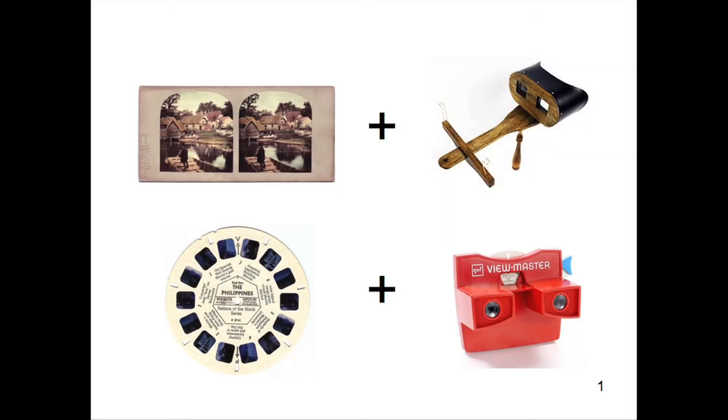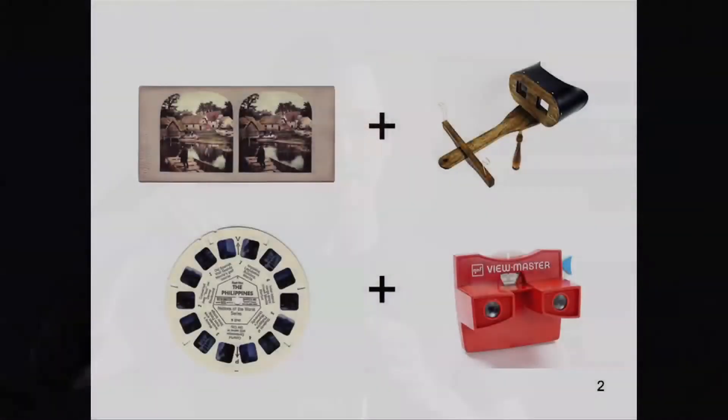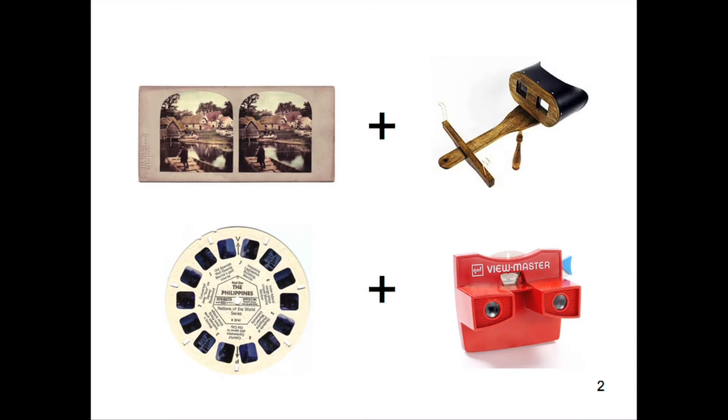People have known about this for a long time. The image at the top is the Victorian Avatar — a device they used to make in the Victorian era where you had a card with two pictures on it. You stuck it at the end of the device, looked through it, and it became a 3D picture. At the bottom is a Viewmaster — some of you may remember this — a wheel of images you stuck in this binocular-like thing and you could click through and see basically pictures of Disneyland.